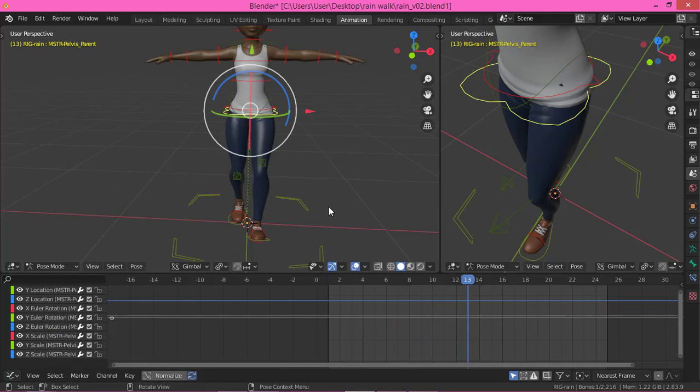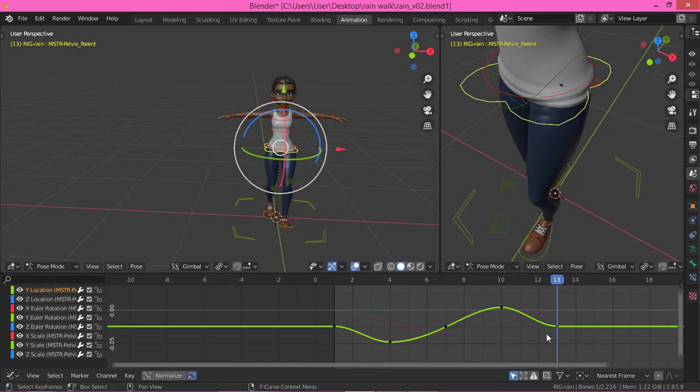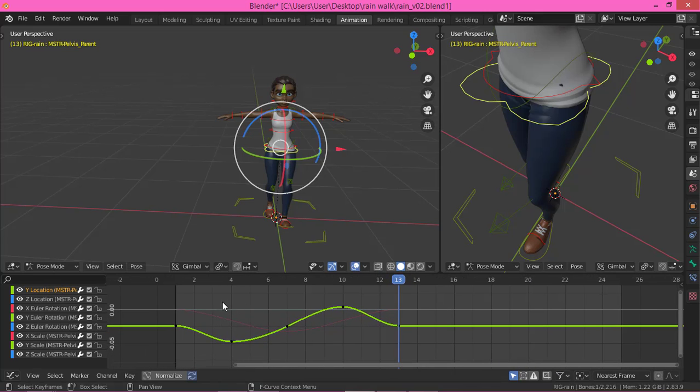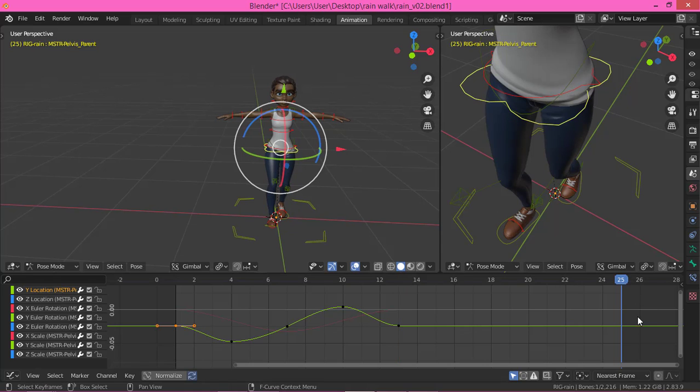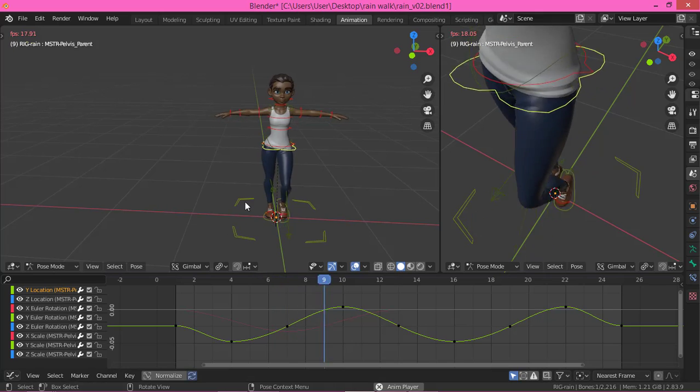We're dealing with translation, which is our Y translation. Frame all. So our Y translation, they are the same on both sides. So let's copy this one, which is Ctrl C, and go to your 16 and paste. So they're the same thing.